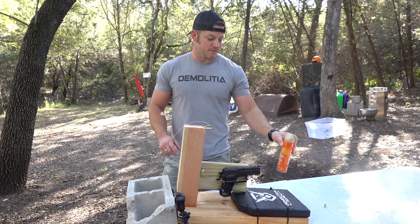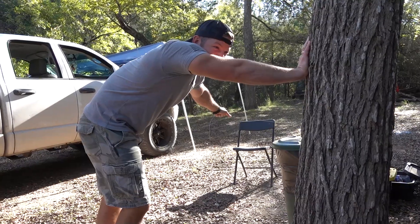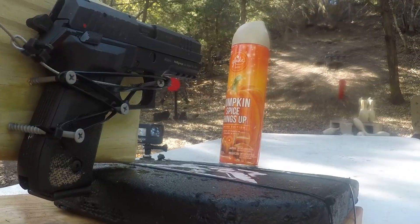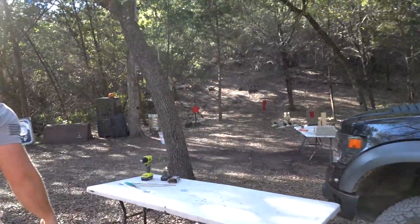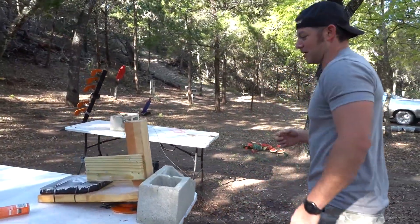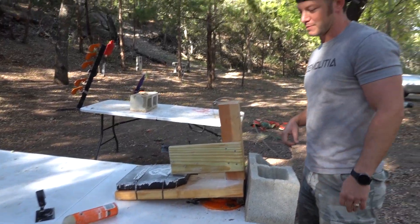This can is full — the range is about to smell the best it will ever smell. Giddy up partners, firing! It's gonna smell terrible and probably eat the paint off my truck. Oh, there it is floating through the air — actually way less dramatic than I thought, and it all settled really fast. Wow, that's what it looks like — this whole table is gonna smell like pumpkin spice for a while.